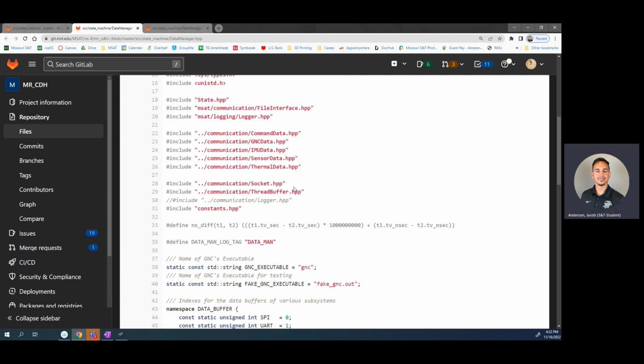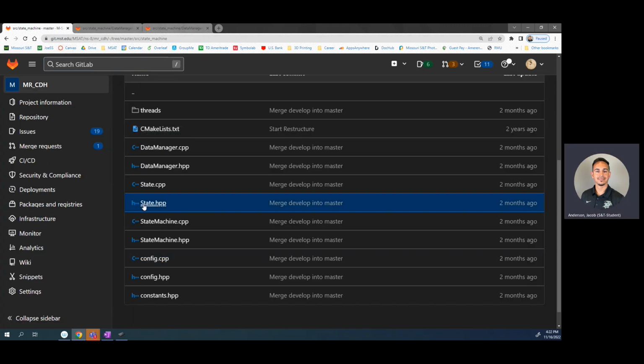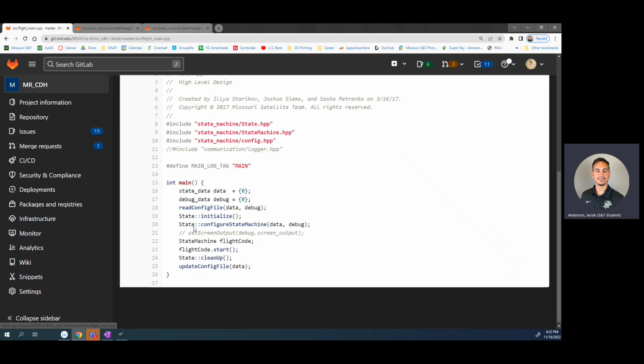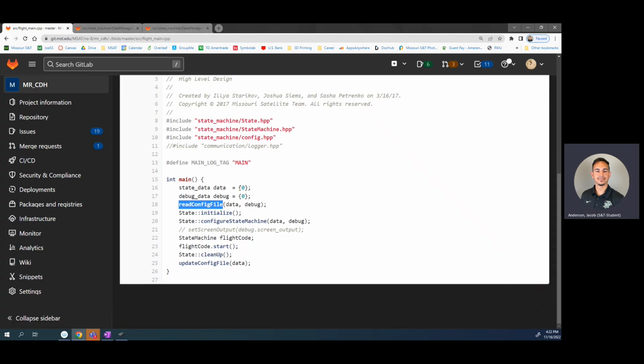Yeah, so if we come back over here, this flight main, we read the config file, and these are zeros, right? So by default, the config file sets it up for the flight code to run in space.